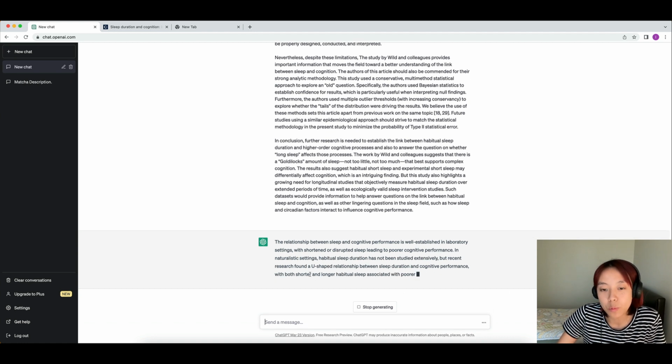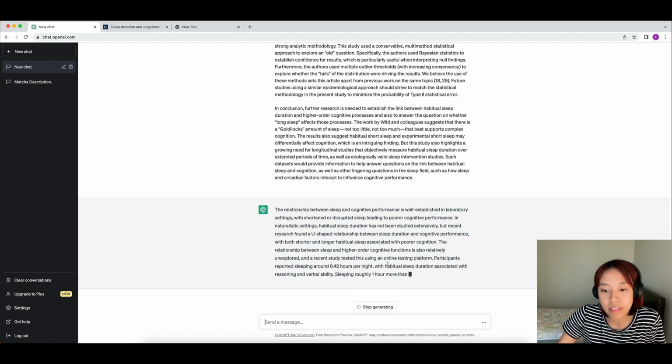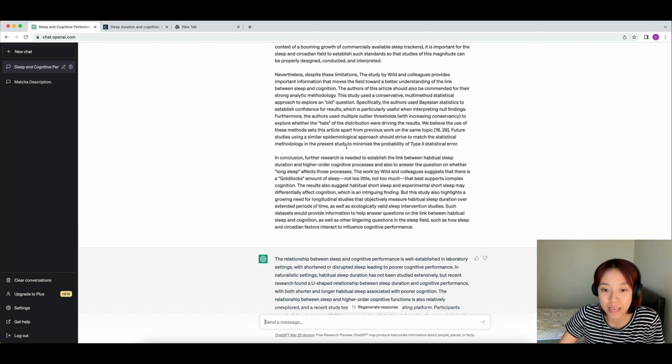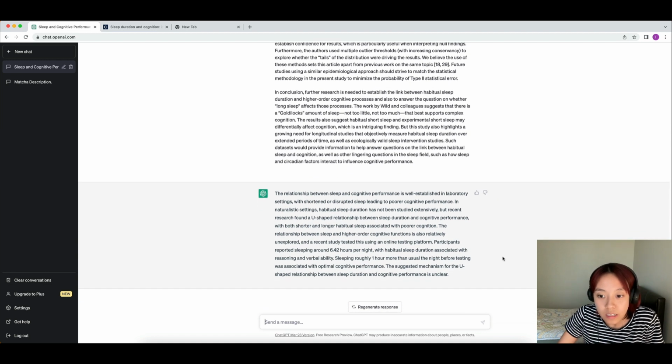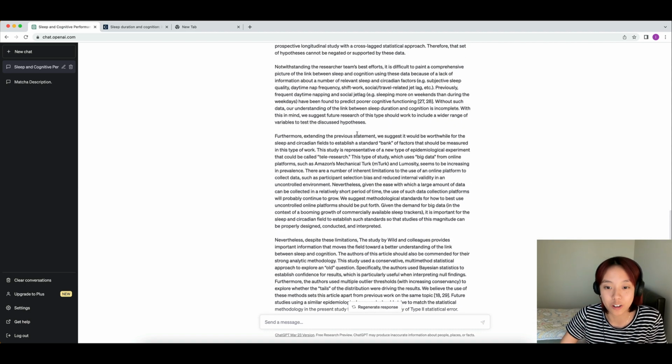I've seen some people where they just paste in the link of the article, but I found that doing it this way is kind of unreliable, and a lot of the time ChatGPT gives a summary that's completely irrelevant to the link. So definitely, if you want a more reliable summary, take the time to copy and paste the article. Okay, cool. So it's given us a short, concise summary without actually having to read that super long document.